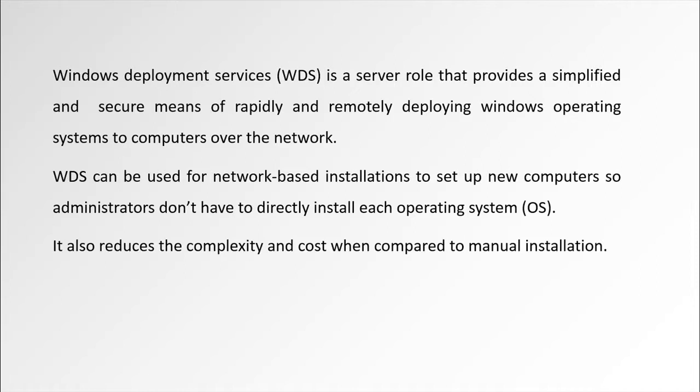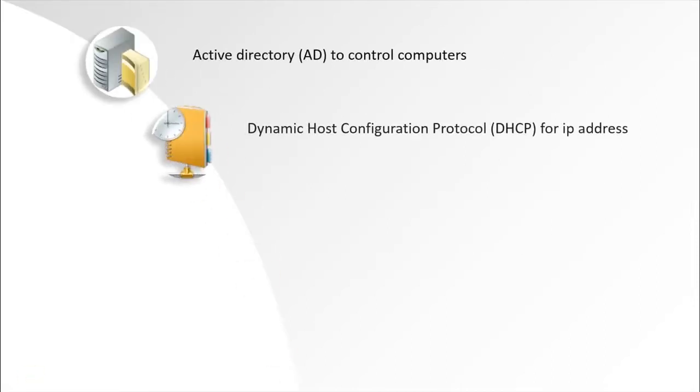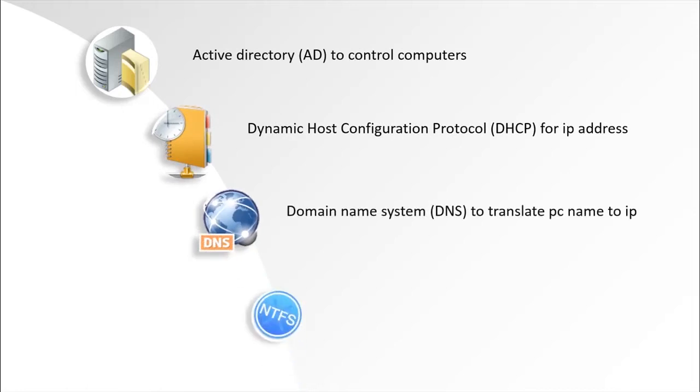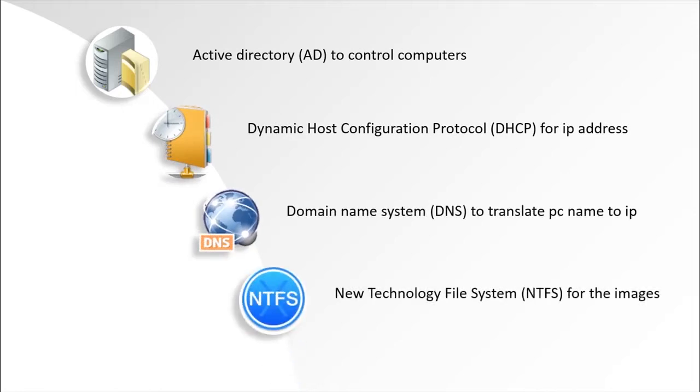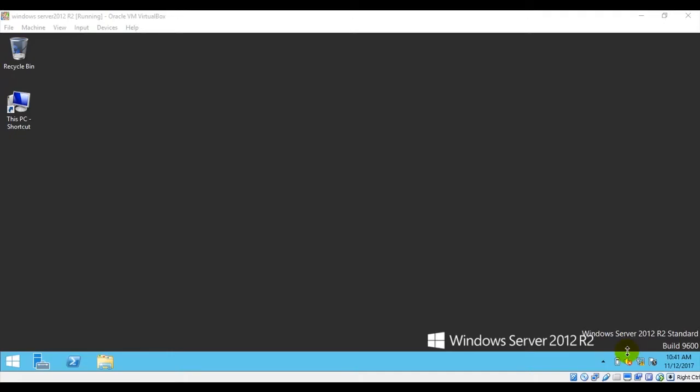The successful installation and configuration of WDS is followed by some prerequisites such as Active Directory, DHCP, DNS, and NTFS file system. For the NTFS file system, we must have a folder, create a SharePoint, and then share it in a network, so that after the installation and configuration of WDS, the client computers can re-image their computers remotely. This is all about the brief introduction of WDS and its prerequisites.